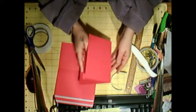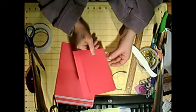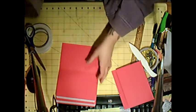So that would have to wait until after you get the pattern paper on here. So you're going to make the other two of these, and then we'll make the hinge, and I'll show you how to get them in there. All right.